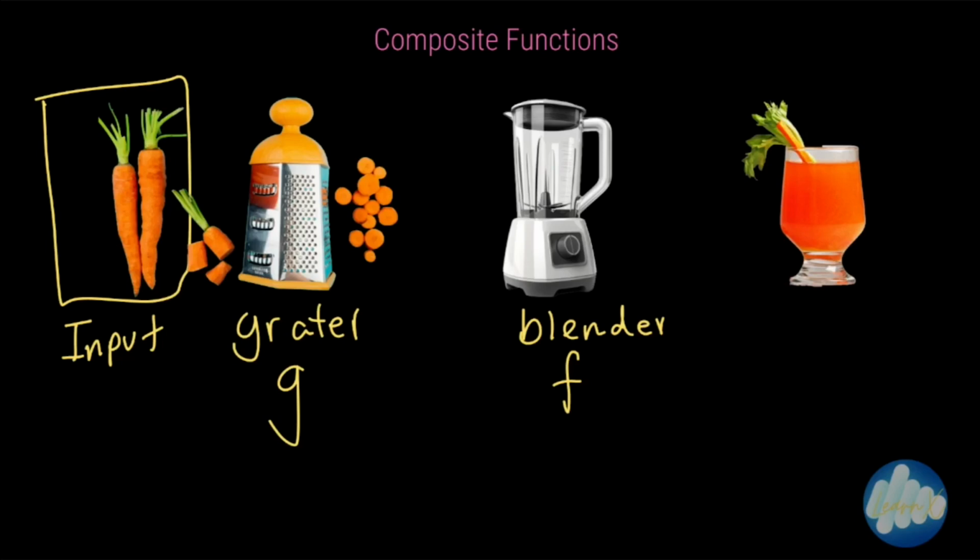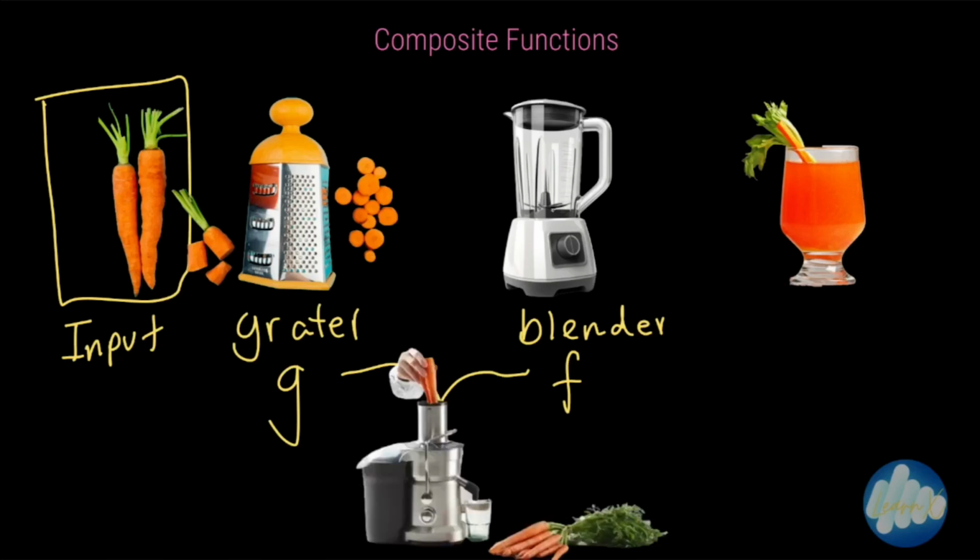Now, could we combine them and get the collective machine? Could we have a machine that does both of them at once, where I just have to insert my input and then voila, I get my carrot juice in one step? Well, that's what we call in real life the extractor. The extractor does exactly that. It does both these functions in a single machine. So this is a single machine that does both G and F. And so similarly, mathematical functions also can be composed. We can get composite behaviors from functions as well.